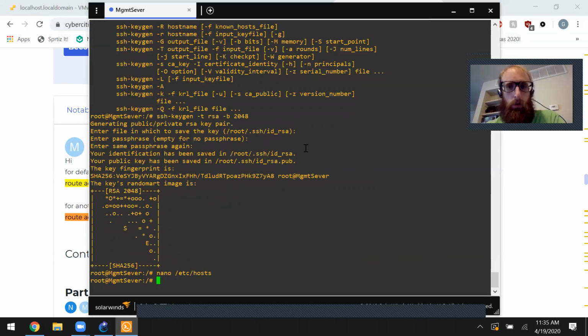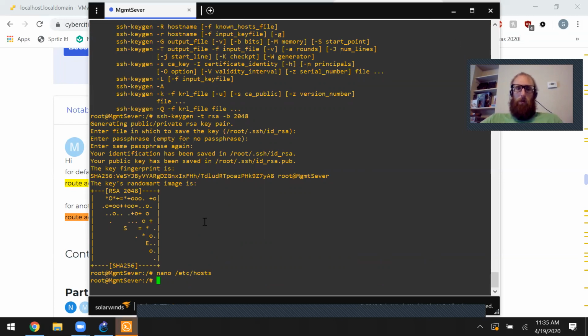Okay, so now let's see here. So nano /etc/hosts, that looks good. Let's see if I can get the, oh yeah, passwordless authentication.